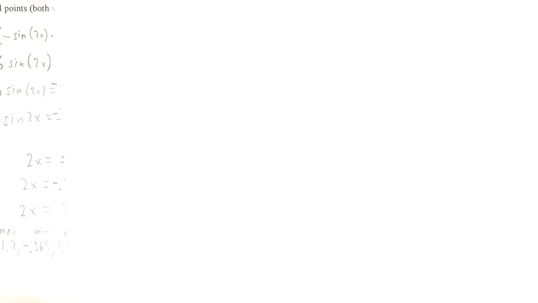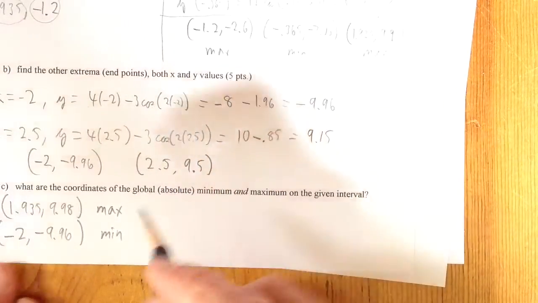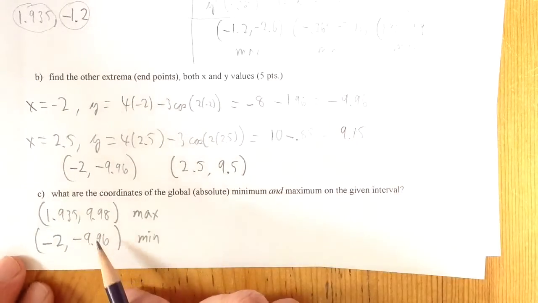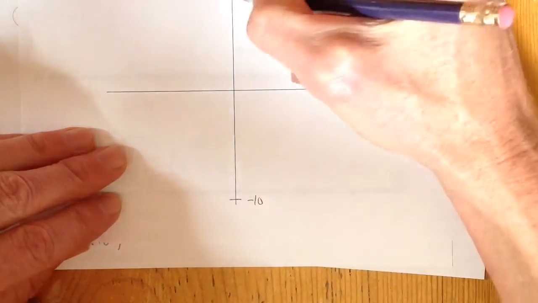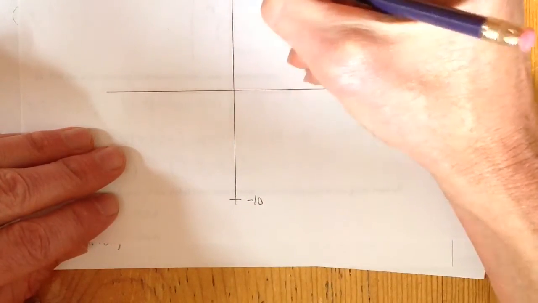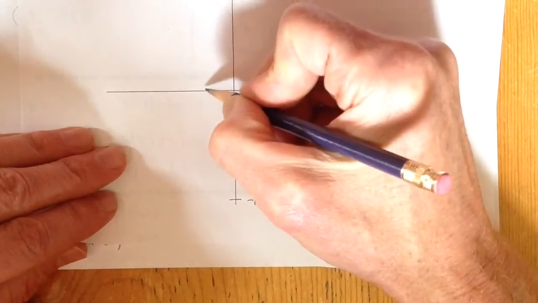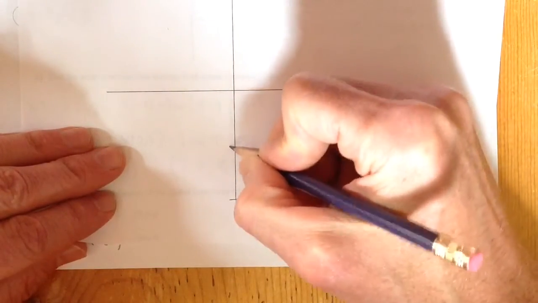No, we're good. Okay, so remember we want to go to -10. We showed this before. We want to go all the way down to -10 and up to 10. So on my graph, the very bottom here is -10, and the very top, about the same distance, is +10. And we go from -2 to, let's see, this is 5.